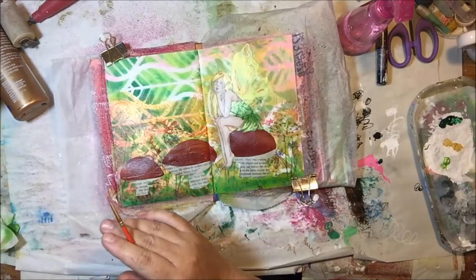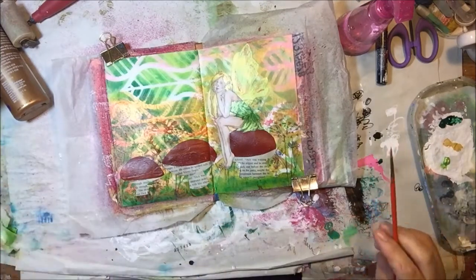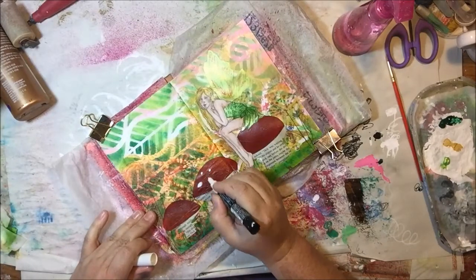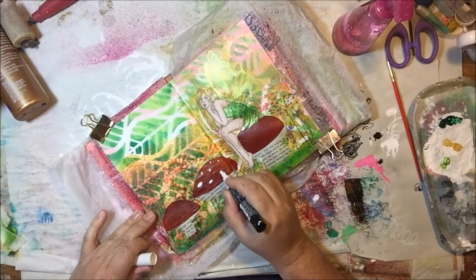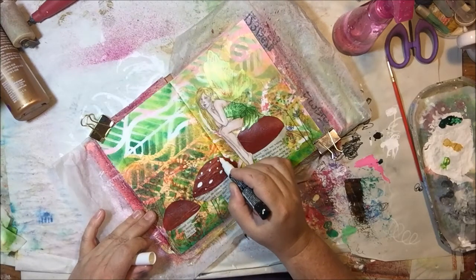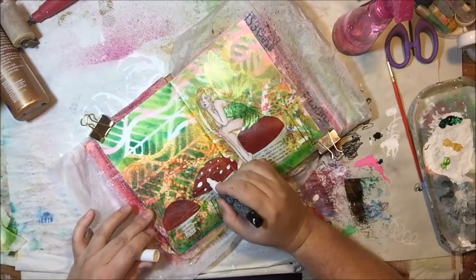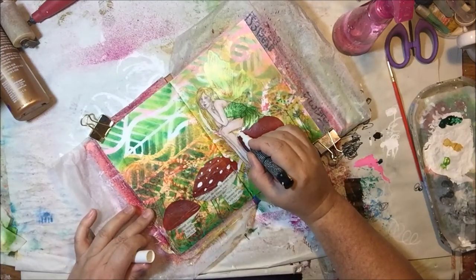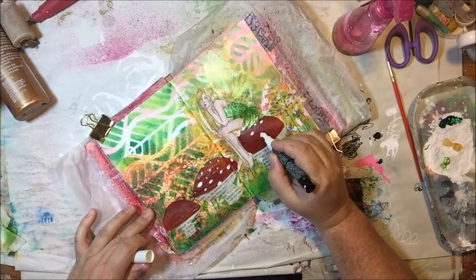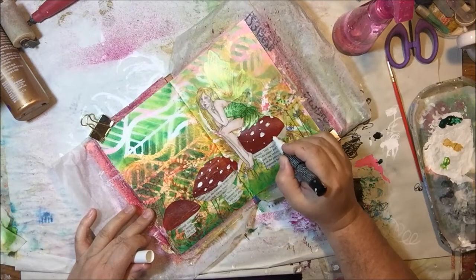So I'm just filling in the different panels of the wings with those different iridescent paints. Now I've got my Posca paint pen, the white fine tip, and I'm putting on the dots onto the toadstools. I do love those Posca pens. I use those a lot. They'll write over pretty much anything. White dots everywhere.